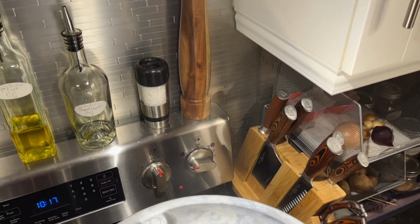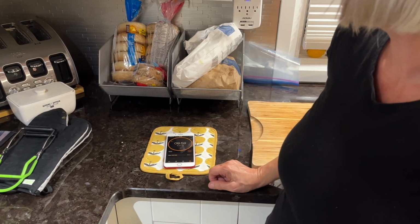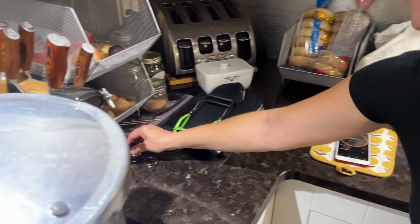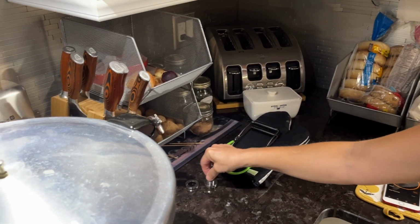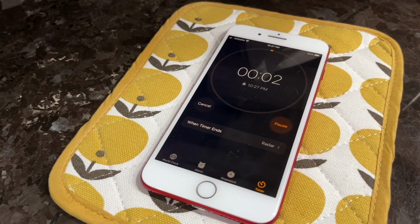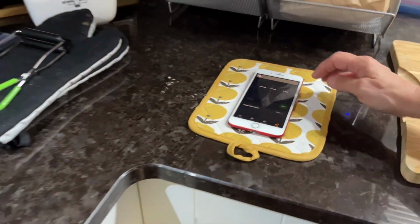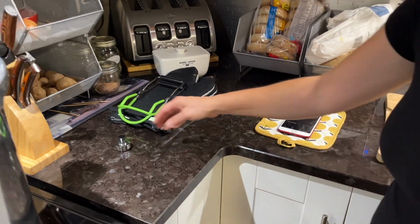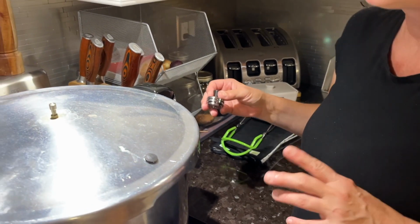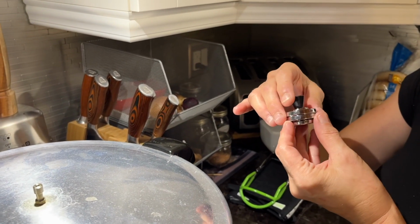So now that it's venting, you set a timer for 10 minutes. After 10 minutes, we'll put this guy on. He's called a pressure regulator. Next time I'll read the manual. So, now that it's vented, we put our pressure regulator on it. I'll look it up later.